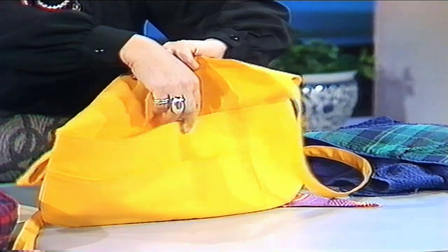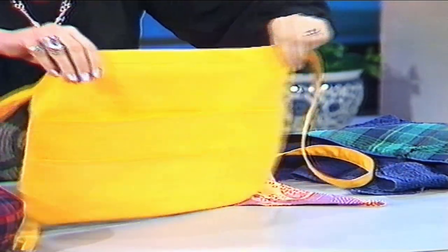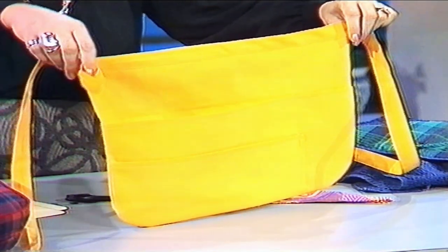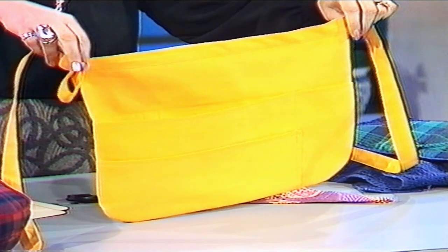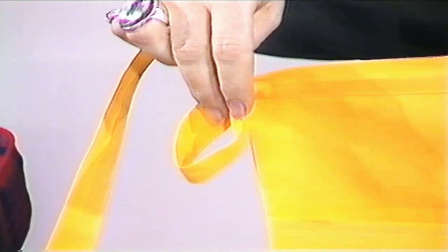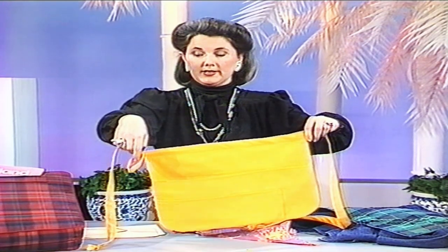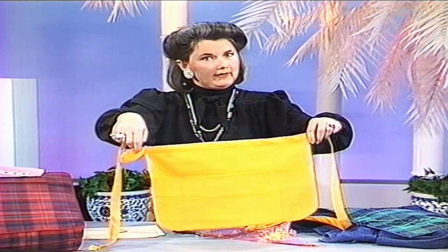There's a series of pockets, as you see here, that can take all sorts of gadgets. At the side — and this is a consideration as to whether your father is right-handed or left-handed — there's a loop that will take a hammer or some sort of tool, perhaps a machete or whatever he might be doing at the time, and that hangs from the side at the waist. So do consider whether that's for a right-handed or left-handed father.